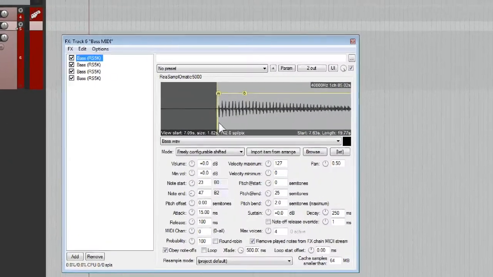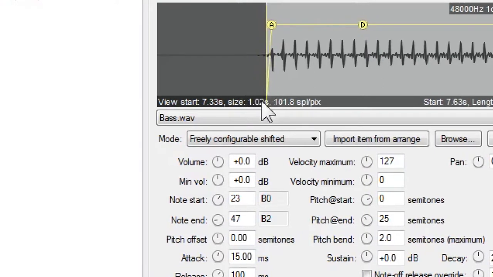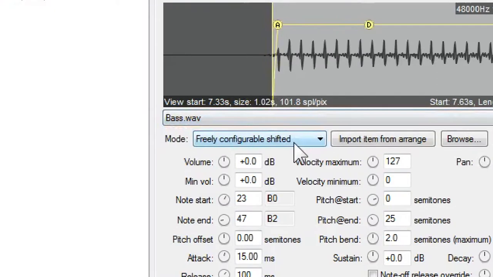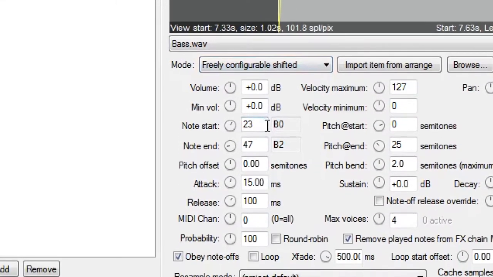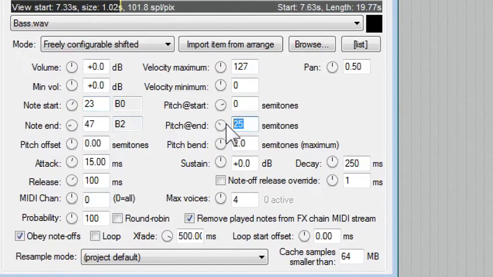The settings of the Samplomatic are pretty straightforward. I'm using the freely configurable one rather than the other one, and I found that was working best for me. I've got my 2 MIDI notes, the lowest one and the highest one, so the lowest starting at B0, which is the equivalent of my B, and finishing at B2, I think. And all I've done there is just captured that one string with all the frets in it, and I've said that there's 25 semitones, which is basically one for each fret, I think plus one or something. And that's basically, you'll see when I play in the MIDI in the piano roll, that all works.